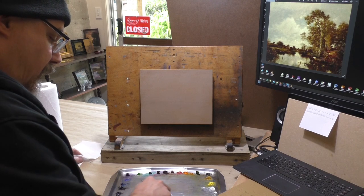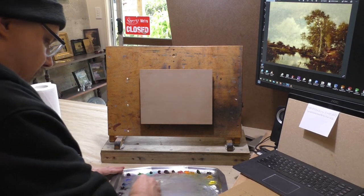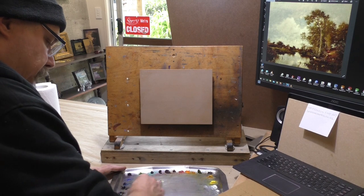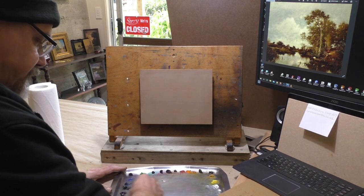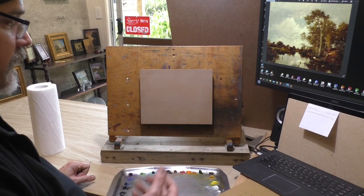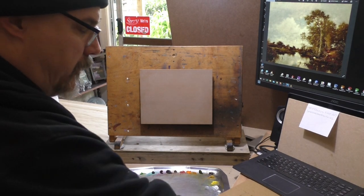What I like about the pre-mixing is it gets your head into the painting. You don't have the stress of actually doing anything yet. I'm just starting to work in the colors. I'm really into doing things that'll support me as a painter, make it easy. That's why I do an underpainting, a drawing, as well as pre-mixed colors. I could have done this at lunch today, but I just finished prepping this board. I was going to paint yesterday, and I wanted to do this size. I didn't have any boards prepped, so I spent yesterday afternoon doing board prep.